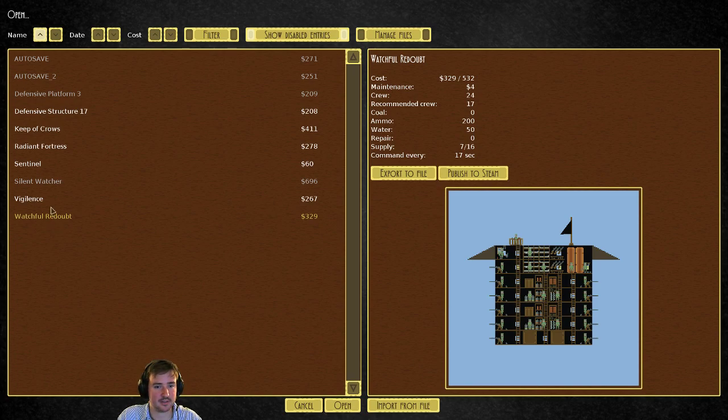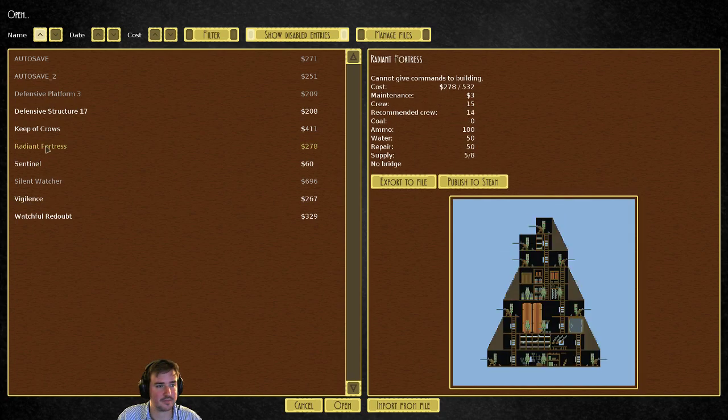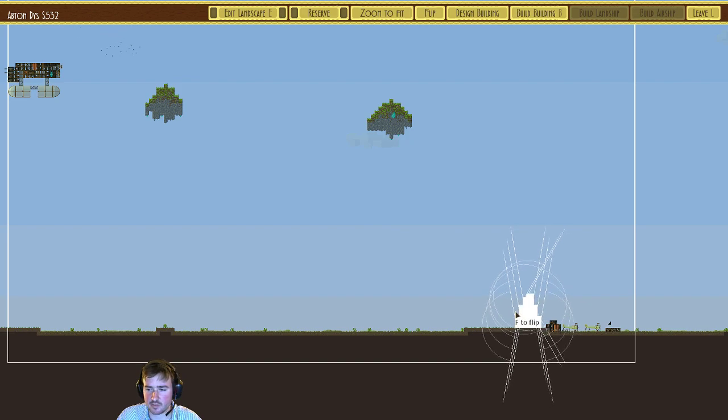I mean, that would do it. Tons of ammo. Okay, the vigilance isn't great. The Radiant Fortress. I like this one. It's also pretty cheap, and I think it performs pretty good. So, no matter where he is, I think this is a pretty decent spot.